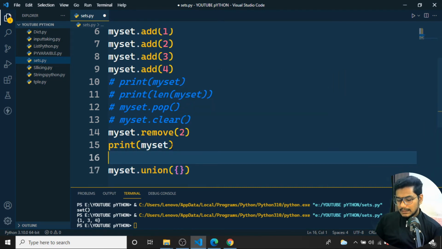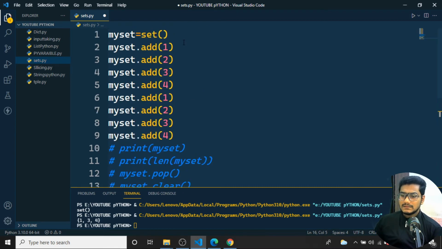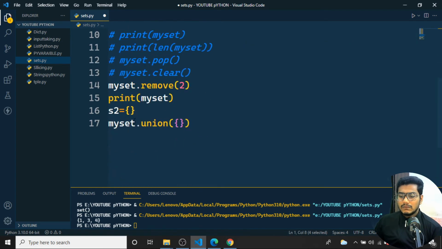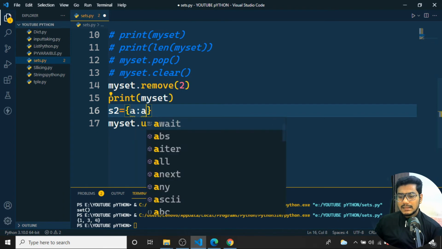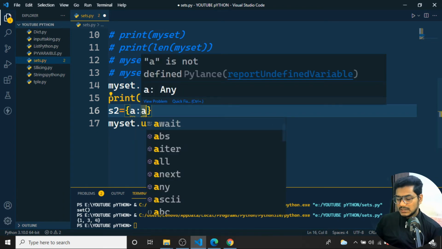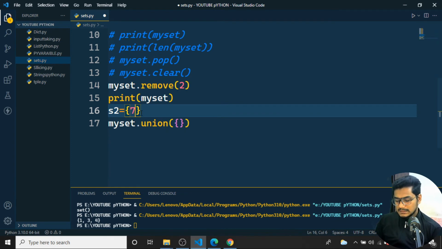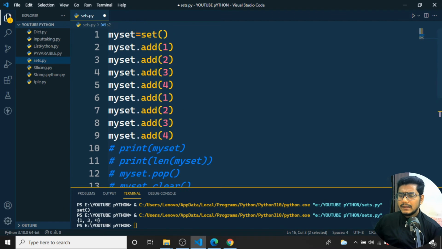What I'll do here is make s2 equal to, as you need to use the set format. When you're directly assigning values to the variable, you need to use what? Curly brackets. Curly brackets have two meanings. When I'm using square brackets it is a list. When I'm using round brackets it is a tuple. With a colon inside curly brackets, with key and values, it is treated as a dictionary. When I'm giving single values, suppose 7, 8, 9, 10, that means it is a set, with curly brackets. Okay, now I want to append these values 7, 8, 9, 10 to my set over here.